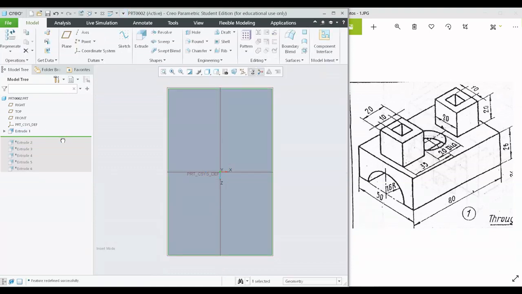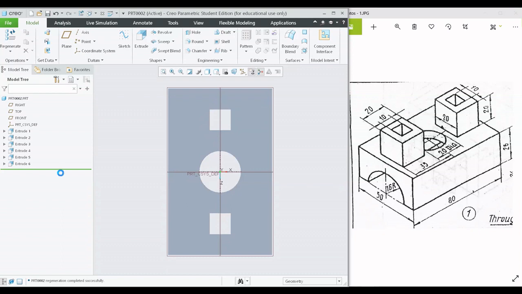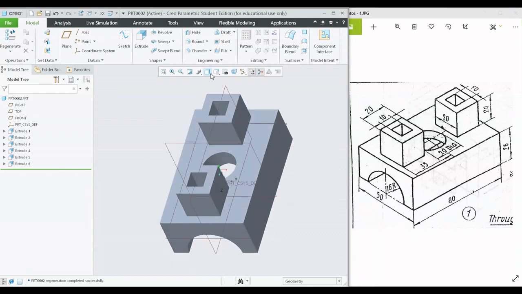So let me go back to the main and the last option and press Ctrl D. So this is the figure that we have created. So in the video I was trying to tell you that I have created this particular base block with respect to the top plane, and I have seen that the alignment of the rectangle is symmetric, and that is a very good thing because we have certain features which are in the center of the total block. So identification of the location for such features will be very easy if you are trying to follow symmetry. So that is the reason I was trying to recommend you using the symmetry option wherever required.